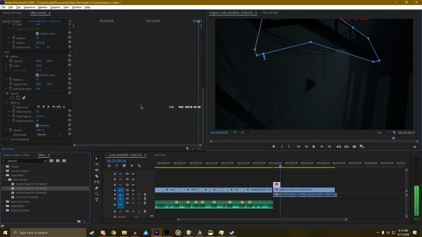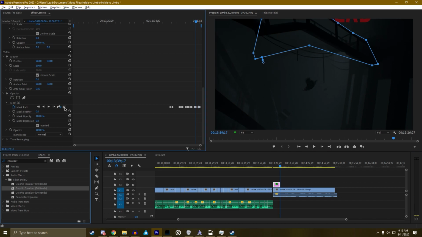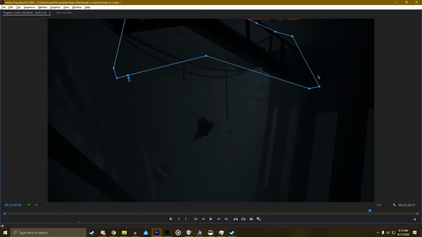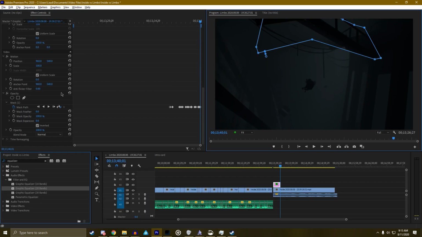And right there's where it gets awkward, so we're going to want to find the next keyframe, the first one where it's just wrong. Yeah, like that. Just correct that real quick. And it looks like a couple of the keyframes here are sort of messed up in that same way, so we'll just have to fix those one by one, rather than trying to create our new ones only for the state of the mask to be overridden immediately by the next wrong one. And that's the last one, so let's see how it looks now.